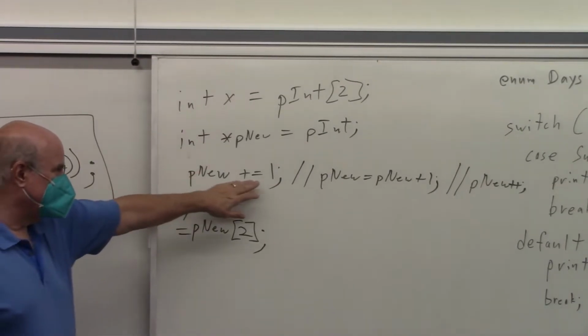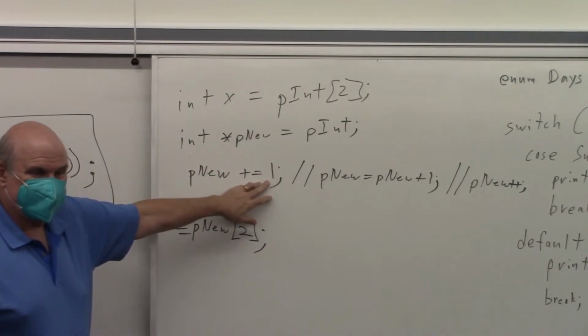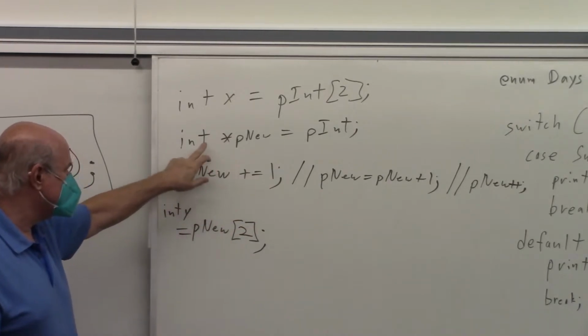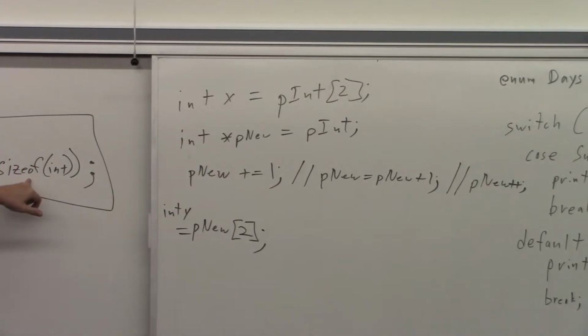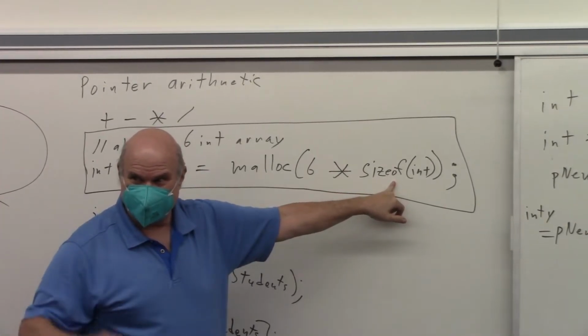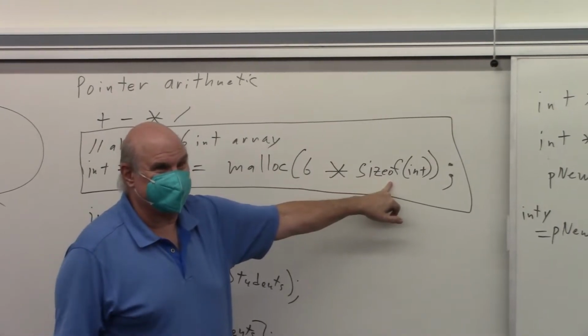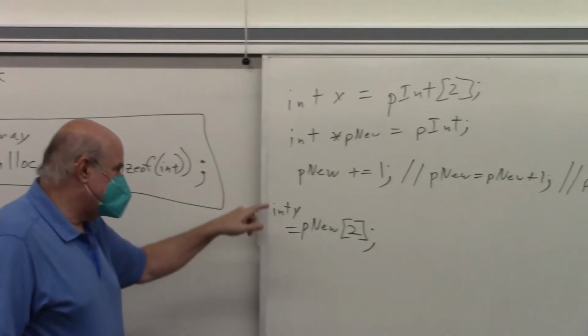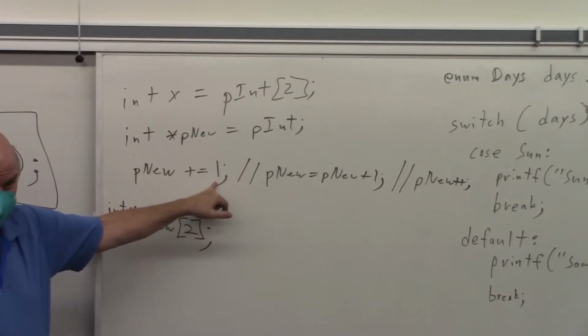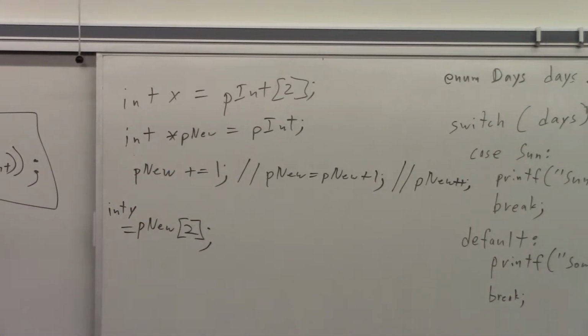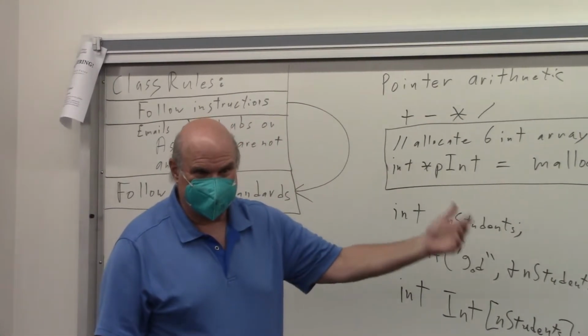Okay, now here's the wrinkle. When it said p new plus equal 1, the compiler interpreted it because the compiler knows that p new is of type integer. The compiler knows what the size of an int is. In most cases 4, as you said, but not necessarily. But the compiler absolutely knows. So actually, it moves this pointer 1 type size. So it actually moves it 4 bytes in the cases of most integers. So that the indexing works correctly and the pointer arithmetic works correctly. So you add 1 to the pointer, it moves to the next element, whatever the element size is. Element being integer, float, char, whatever it is.